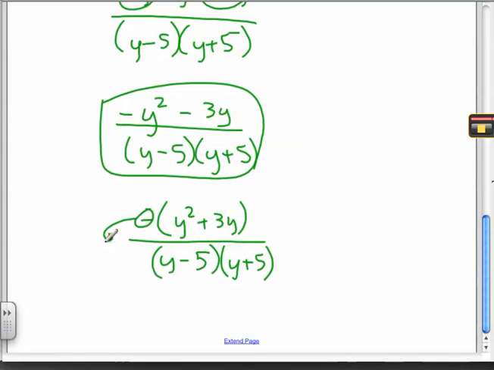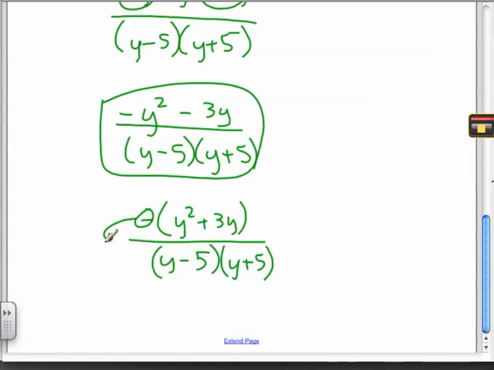Okay, now I've got some questions here. Devin. Do I need to multiply it back out in the denominator? Do I need to do that, Troy? What have we been doing on all of these examples? Have we been multiplying the factors back together? I can keep it there so it's easier to see, right?